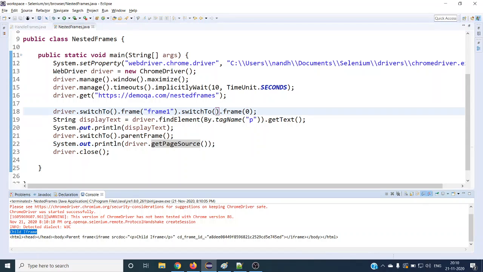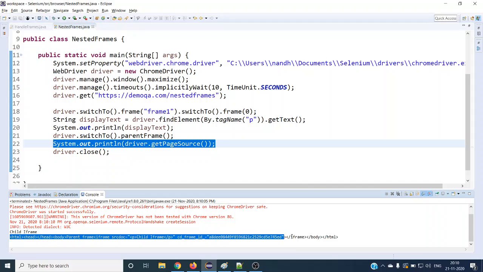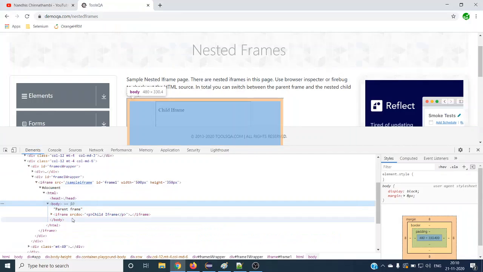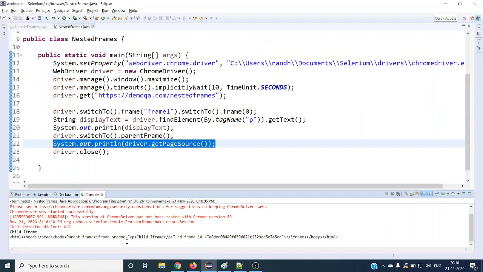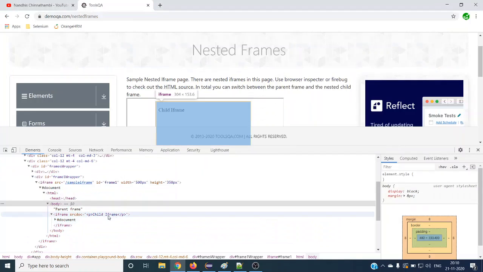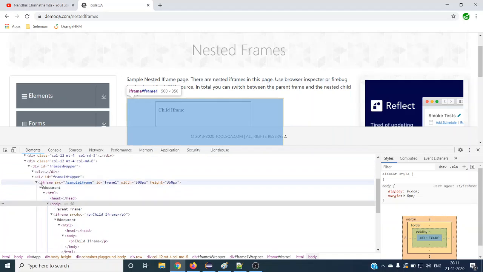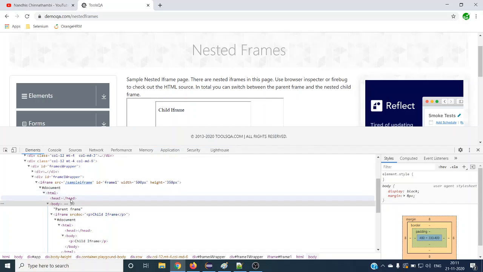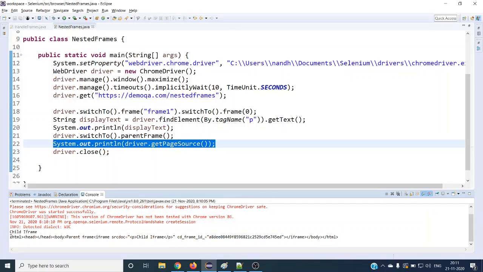We can see over here the child iframe is displayed from this line, and this line is printing exactly that iframe's content, only the iframe's content. Note this, only the iframe's content it is displaying, the complete page source. That is coming from this html and the body of the parent frame, and then this iframe it is printing. From the html to the child iframe it prints exactly whatever is there, from the HTML until the HTML closing tag. That is the complete iframe from the parent iframe.